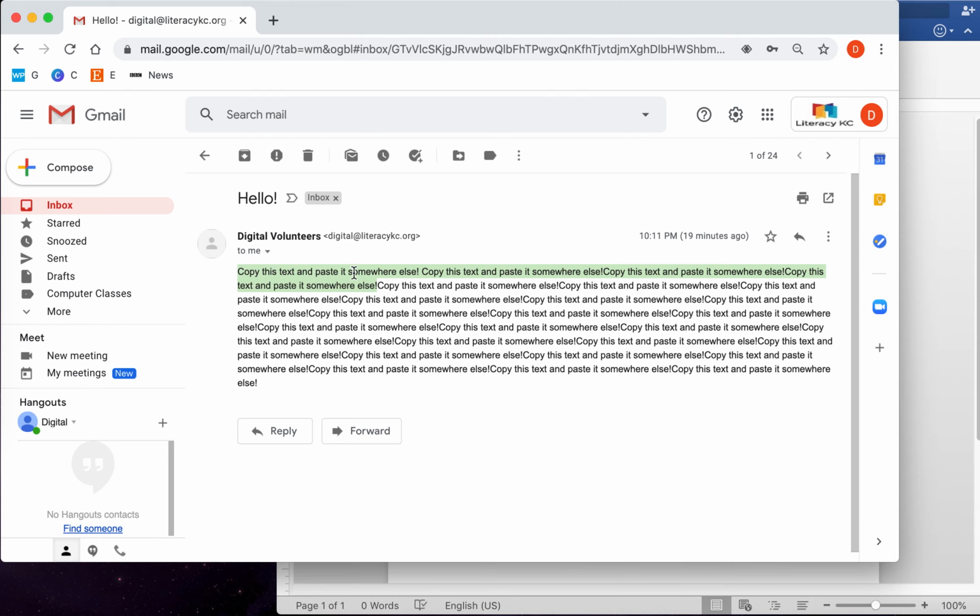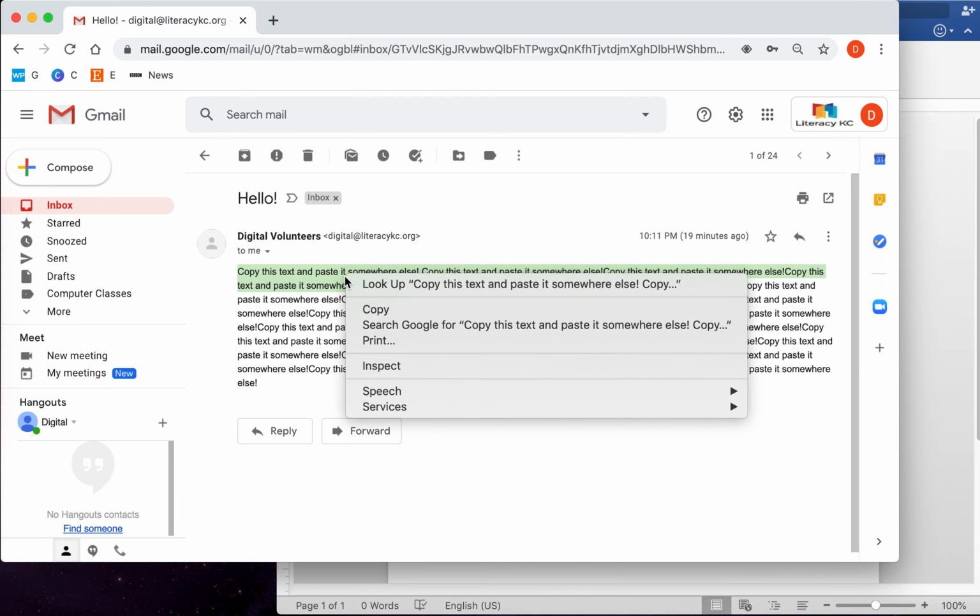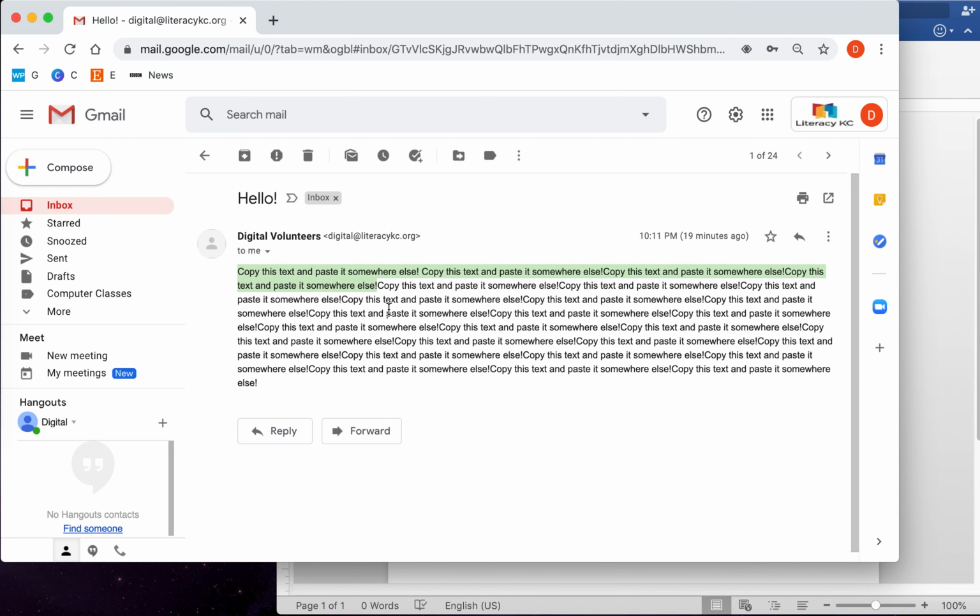So I've highlighted this. Now you're going to do what I like to call the weird right click on your mouse. So we don't use it that often, but we are going to use it now. So I'm going to do the weird right click, and your menu may look a little bit different, but what you want to look for is the copy option. So I'm going to normal click, just the normal left click, copy. Okay, so I clicked on it, and then I just have to trust the computer that it has copied it. Now, where am I going to put this? What am I going to print from?